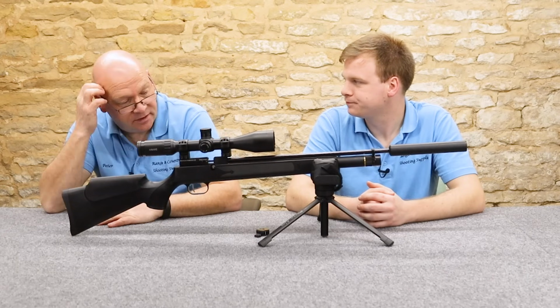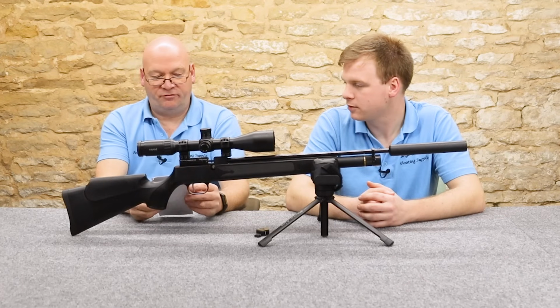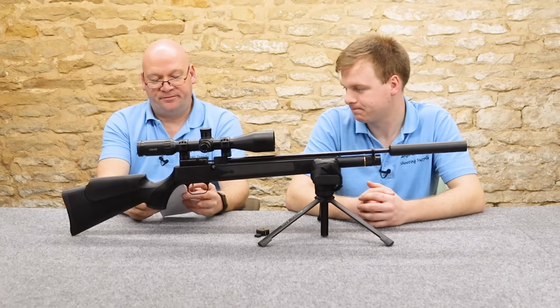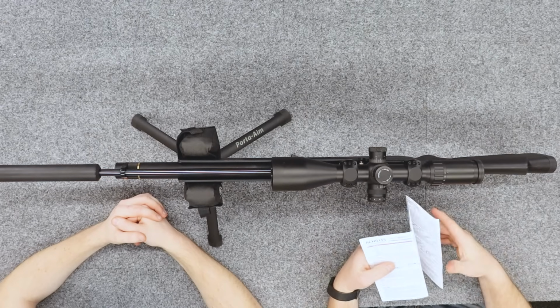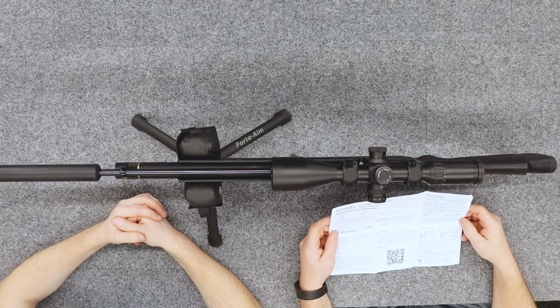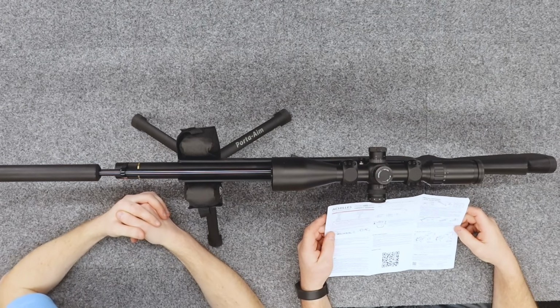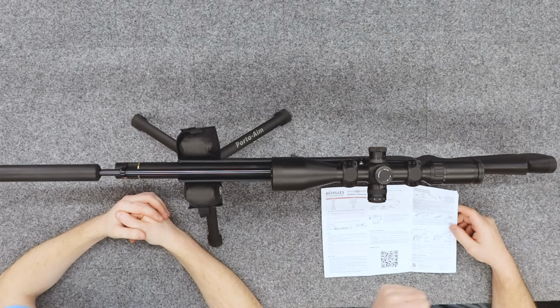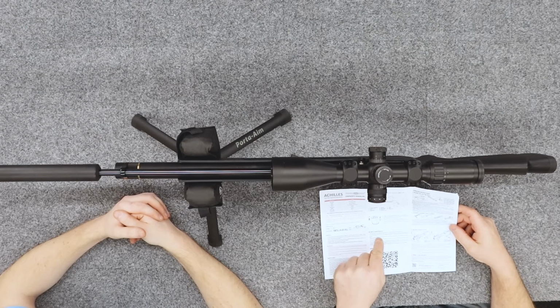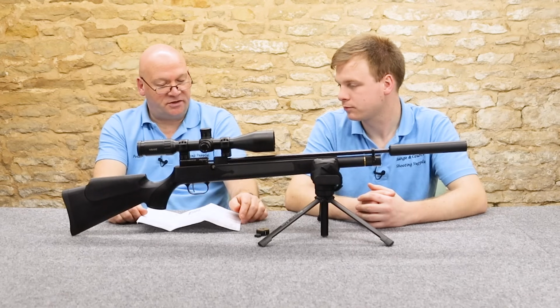Now, I got the instructions out and they are written in very clear English. It told me exactly which screw to adjust, which is quite refreshing. Got a little diagram down there. I turned it clockwise and it wouldn't cock. I read the instructions again and it says if you turn it too much clockwise, it won't cock. So it's quite simple. Just turned it back a little bit. Did the job.